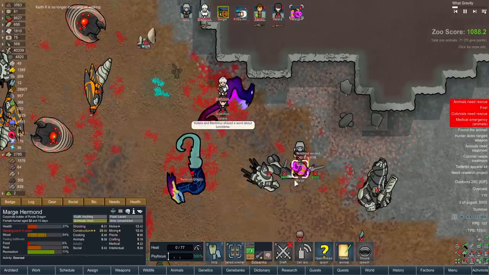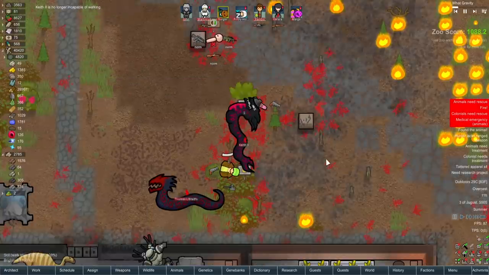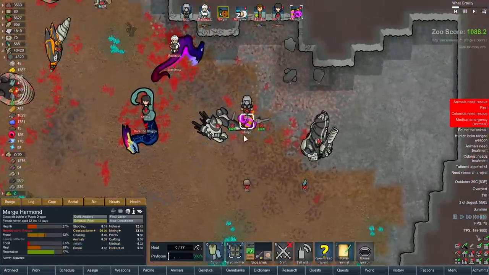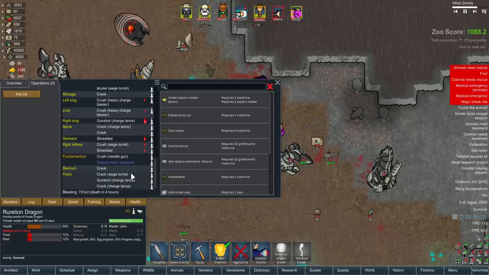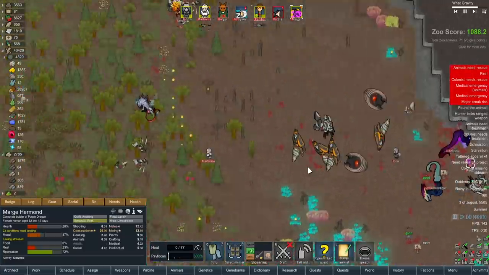Now you go for the dragon. Marge is okay. Marge is getting there. Keith 2 is up. I didn't even realize Keith got downed. Keith's bleeding out. Oh, shit. Poor Keith. How's Marge doing? Let's give Marge a little longer in the oven. Got 50 conditions left on Sideshow, but Sideshow is fine. They do have that regeneration passive. Same with the Rurulian dragon. We do need to keep tending to the Rurulian dragon, though.